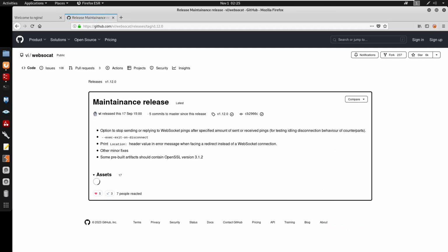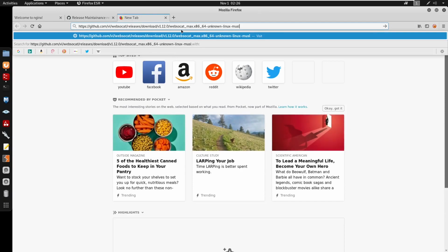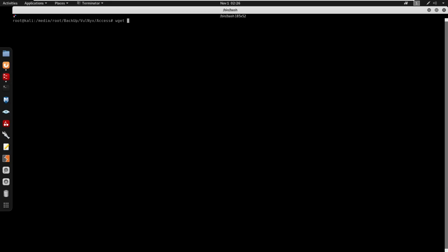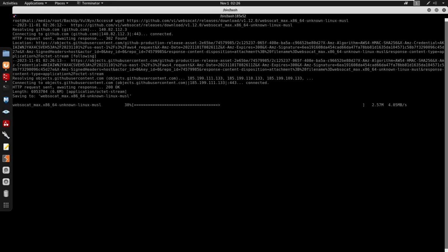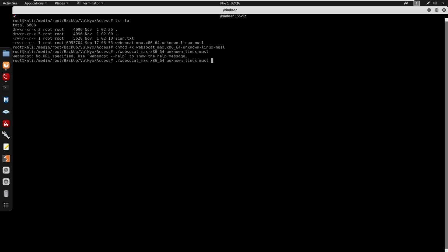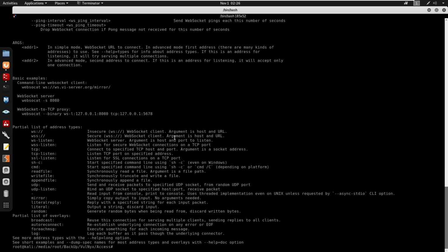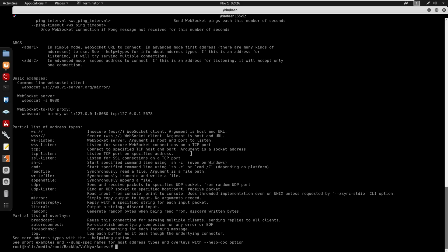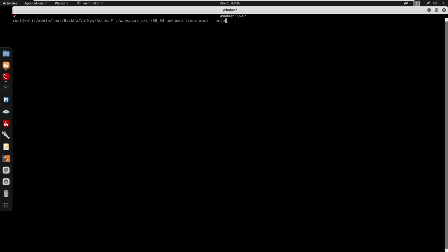I don't have this for my Linux machine, but if I go on my Windows machine, I do have this for WebSocket. So I'm going to copy link address, and you'll get a link address like this right here for the Linux musl. I'm going to copy this and get this onto my machine. This should be a binary, so I'll do chmod +x for ws. Now if I run ws, we do get a --help. And we do get this for WS, the protocol for WebSocket client.